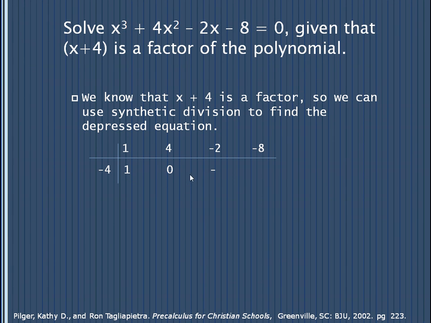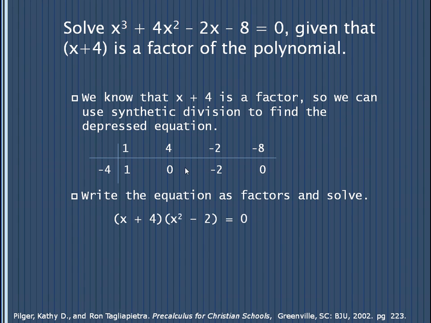We had our cubed polynomial. We divided, and so now our depressed polynomial is squared. We can write the equation like this. I don't always write the x plus 4, and I just remember that negative 4 is a root, but you can write it there to remember. So these two multiply to equal 0. Remember back to, I think, Algebra 1, you probably learned if 2 things multiply to equal 0, one of them's got to be 0. Probably even learned that before Algebra 1.